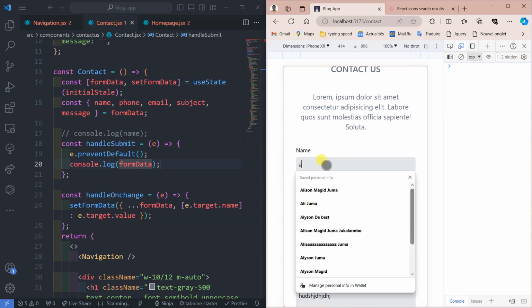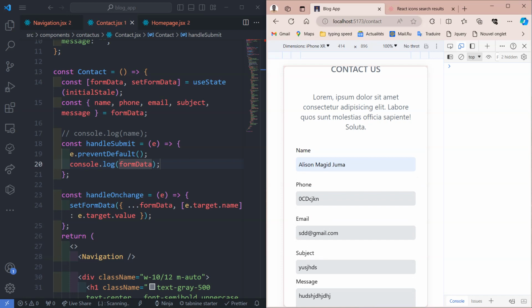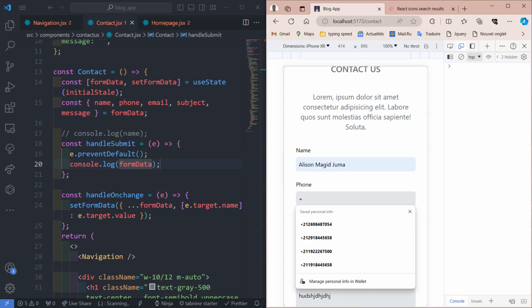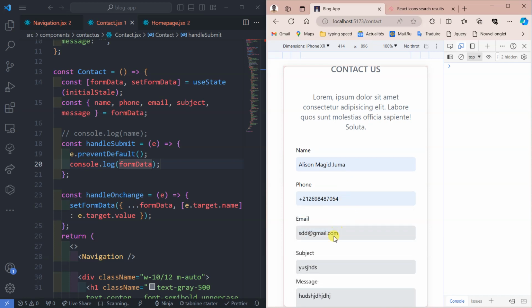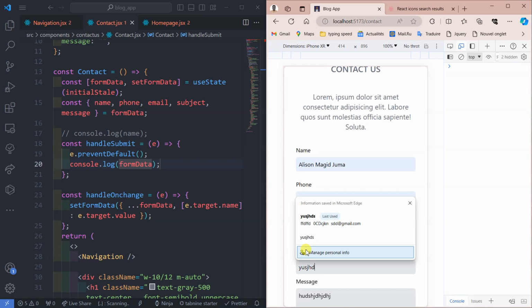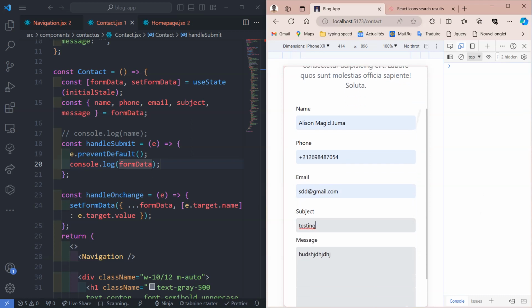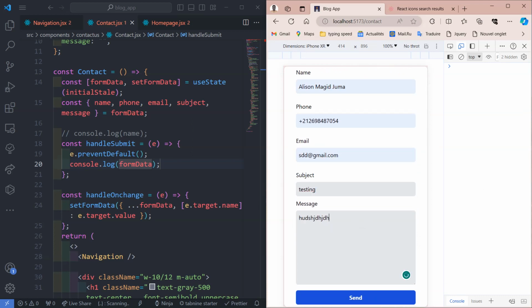Let's say I'll pass Alison, the phone number plus 2 like this. The email, let's take this one is okay. Subject, let's say this one is going to be testing. After testing, we have the message, hello world, just like this as a default.